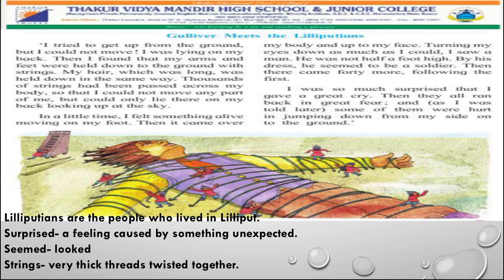Children, do you know where he landed up? He landed up in a place called Lilliput, and the people living there were called Lilliputians. They were very short, not even half a foot tall. That is why they found Gulliver so strange and unusual a creature. They thought he would harm them, so they tied him up to the ground.